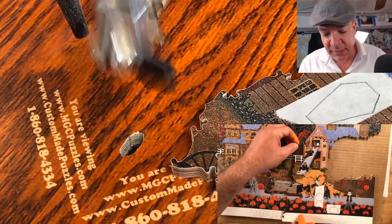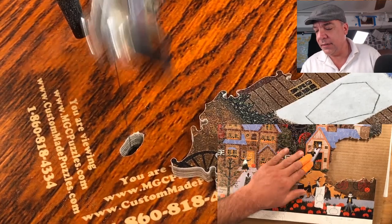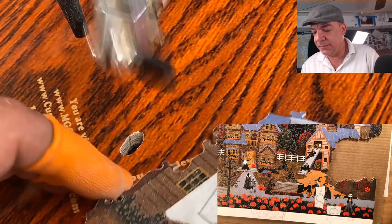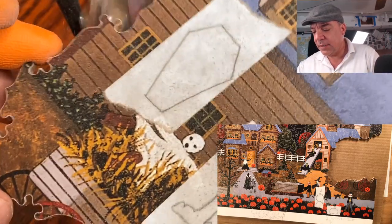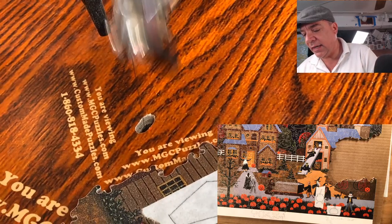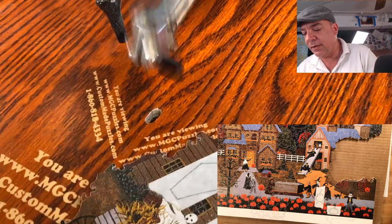All right, so now we're in here and we're gonna carve a coffin. Let's back this out a little bit. We're gonna carve a coffin and a graveyard hand kind of popping up out of the ground there. There, hopefully that's better. Yeah, that looks good.